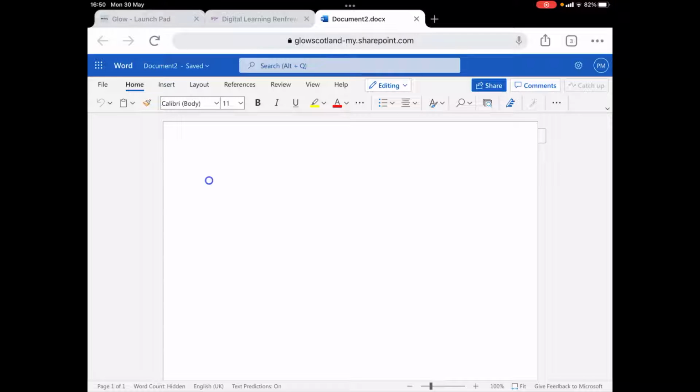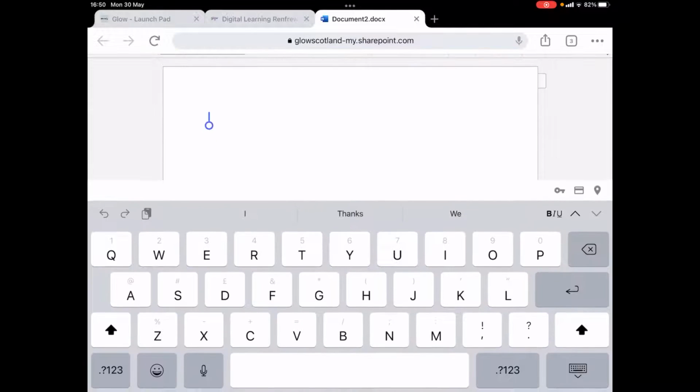So I'm simply going to click into my Word document, and you'll see the keyboard pops up, and at the bottom on the left hand side is the little microphone. So I'm simply going to click that.